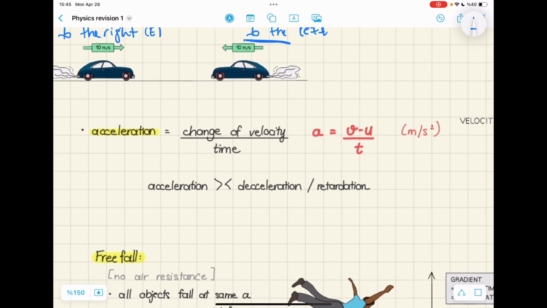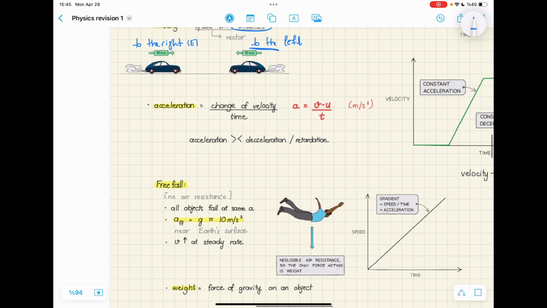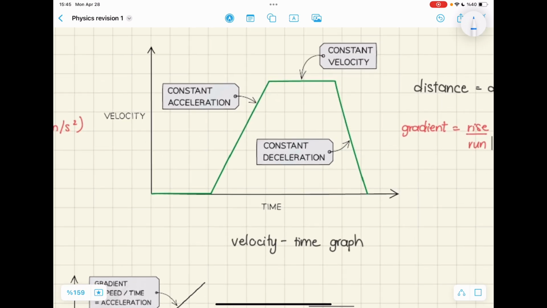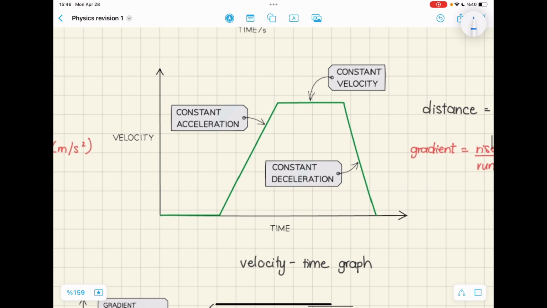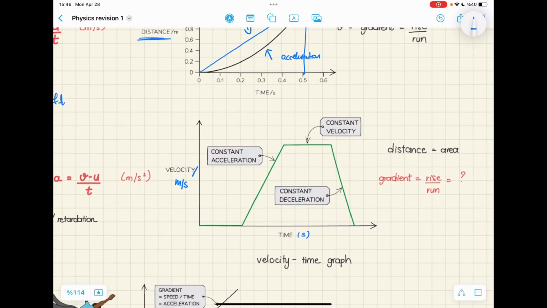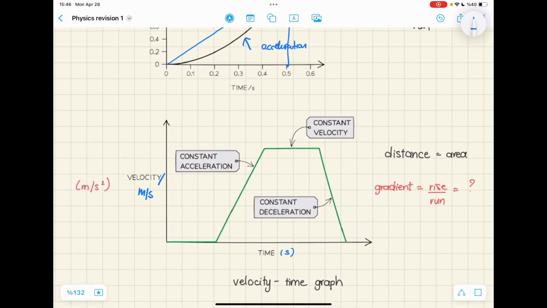Acceleration is change of velocity over time. Here we have u, which is starting velocity or starting speed. Usually in our calculations we don't really see that much. We usually just begin with v over t. Acceleration and deceleration we of course have here. Here is a velocity over time graph. Here again, if we would want to make this a proper graph, we would have to add meter over second. Another way is to put it in parentheses, which is second. So this is something that we would usually want to do, but here this is just a velocity time graph that is just showing us something.